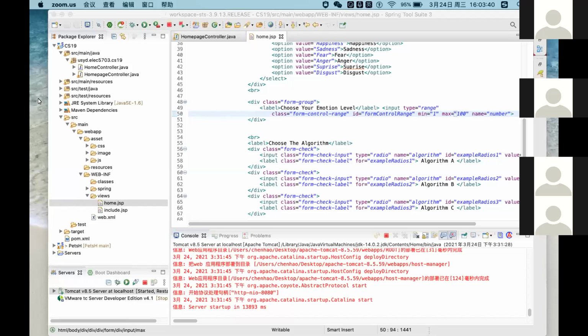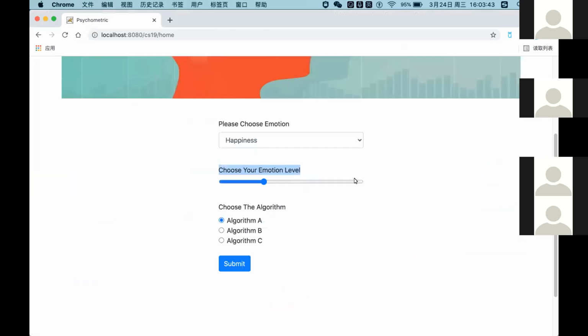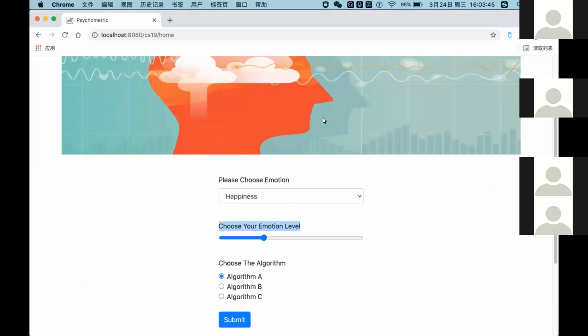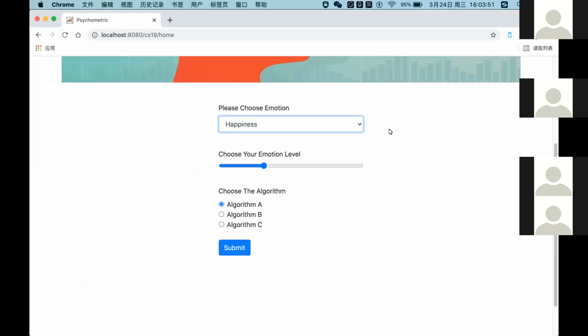This is the front end I did. We first need you to choose the emotion. Next we need a slide down box here to choose different levels of happiness.